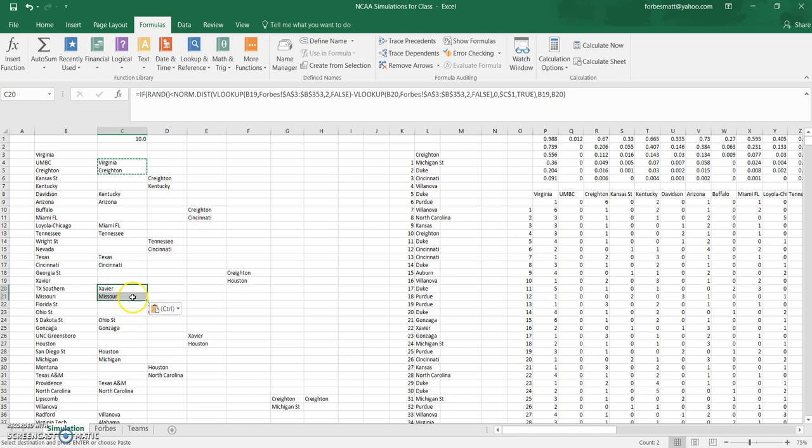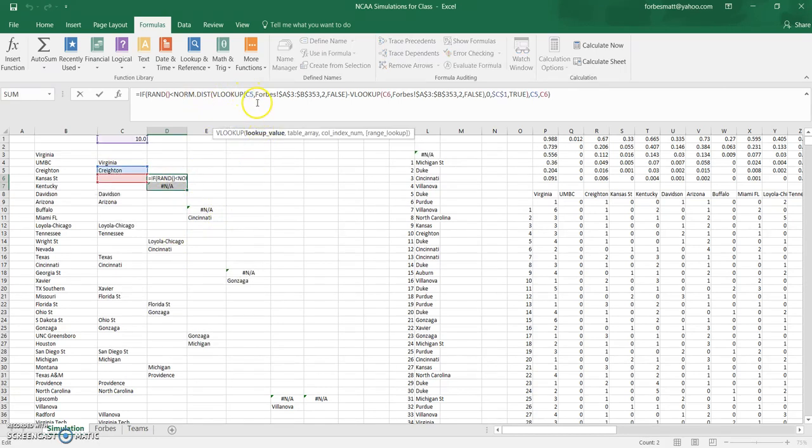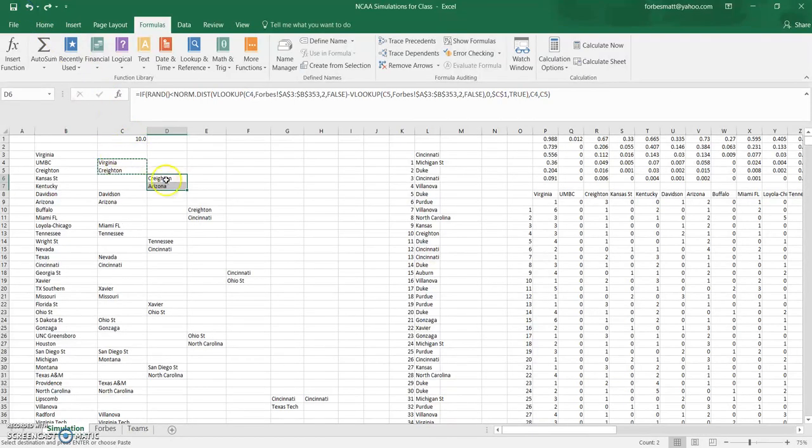Moving over to the next column, you could use Control-V again, but if we do that, it's going to give us this error. That's because if we look at where we're looking up here now, we've got C5 and C6, and you can see to the right here, that's not quite what we want. We want C4 and C5. So I'm just going to undo that, and if we look at our formula now, C4 and C5.